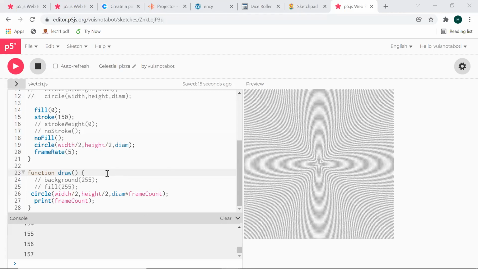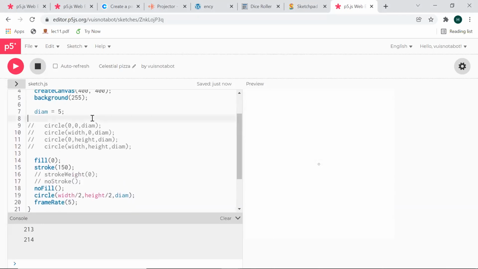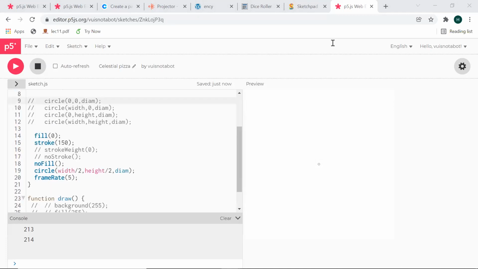So now for the time being, we are not going to talk about draw at all. All we are going to do is draw a static image. This will be what you see at frame count of 1, unless you draw another background over it, just to keep things very simple.